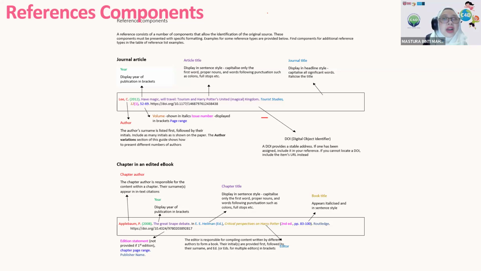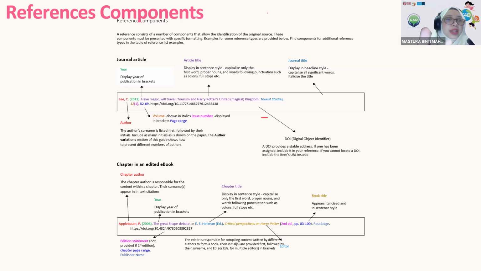These examples are specifically in terms of the arrangement or the position. You can see that I've used different colors to describe certain elements, certain components. So as you can see, as I've mentioned, this is for APA style. But as far as the components go, regardless of where it is arranged, most of the citation information included is pretty much the same.